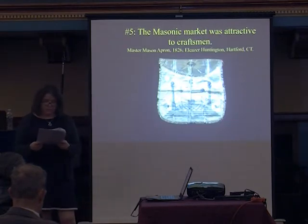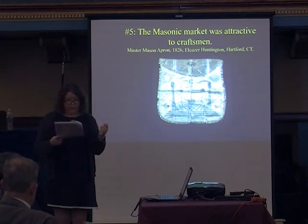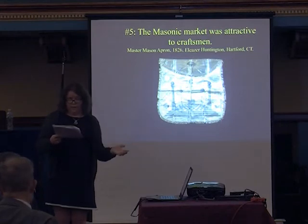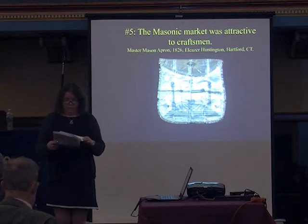According to a printed inscription under the flap of this apron, it too resulted from the collaboration of a Freemason and an engraver. And underneath it reads, "For sale by E. Huntington, engraver, Hartford, Connecticut, 1826, A. Andros." Details on this arrangement between these 2 men are fairly elusive. I'm a little unclear on whether Andros designed the apron or if he simply ordered it from Huntington. Andros was a member of Hartford's St. John's Lodge number 4, and he served that lodge as Tyler from 1820 to 1822. And he also worked as a blacksmith.